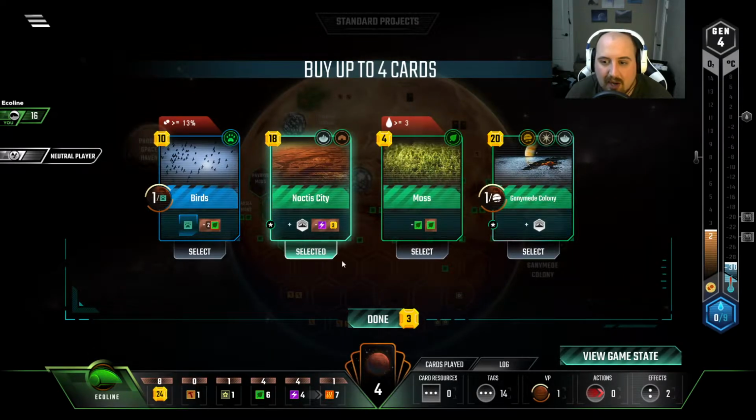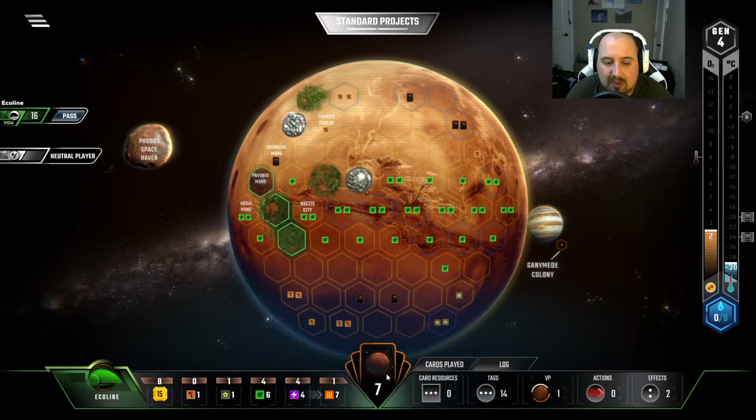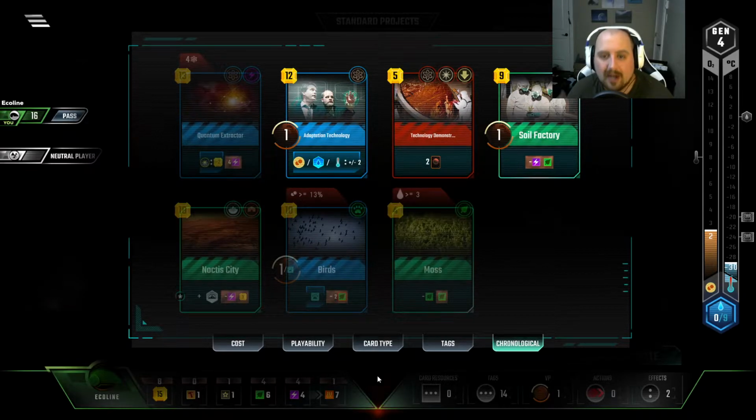Noctis City, very powerful. Points per Jovian is not something that we're going to be chasing as Ecoline. We just want the cities and stuff. Birds and moss are all good cards. I'm going to grab them again kind of because I'm getting a stockpile of cards in my hand that could be helpful.